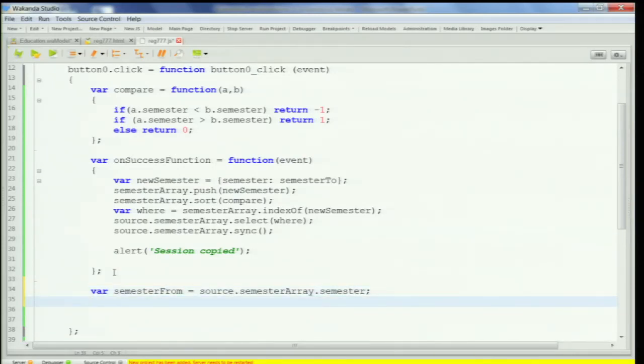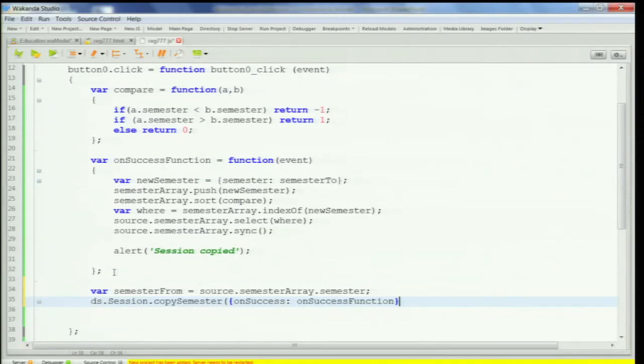And now I'm going to make the call to Wakanda. I'm going to say ds dot session dot copy semester. And for the onSuccess, rather than giving it an anonymous function, I'm going to say onSuccess function, the one that we just created above.